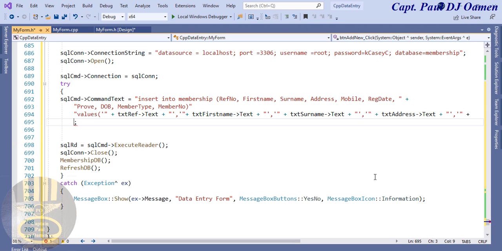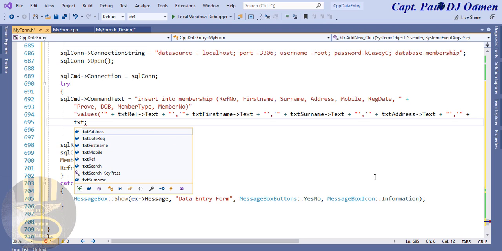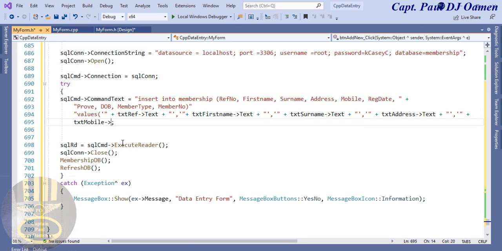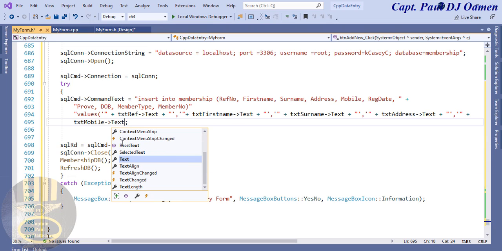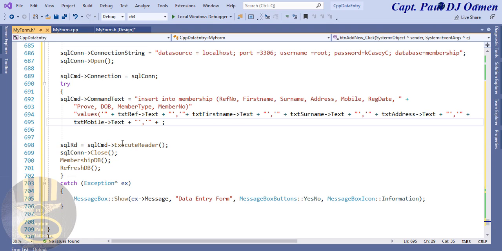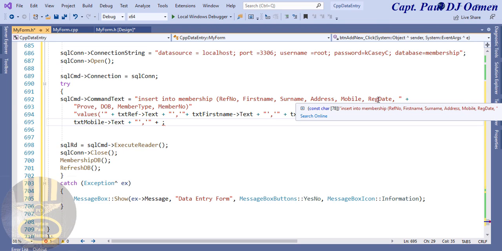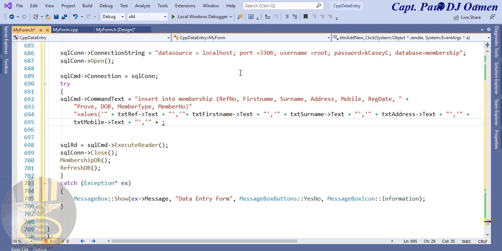Now the next one that we want to enter after address is mobile phone. Txt mobile dash text. There. What else do we need? We have mobile. Now reg dates.